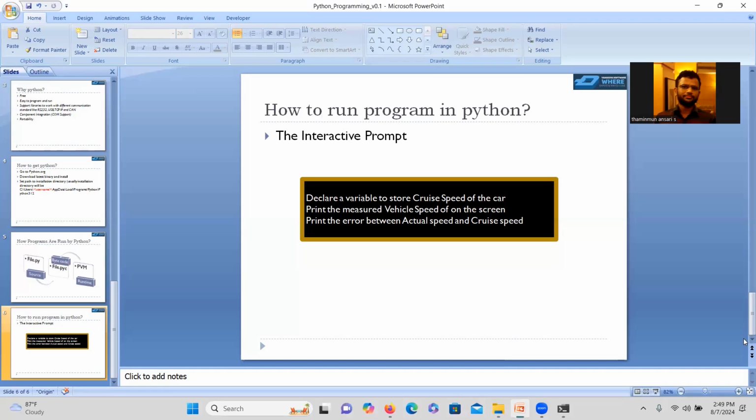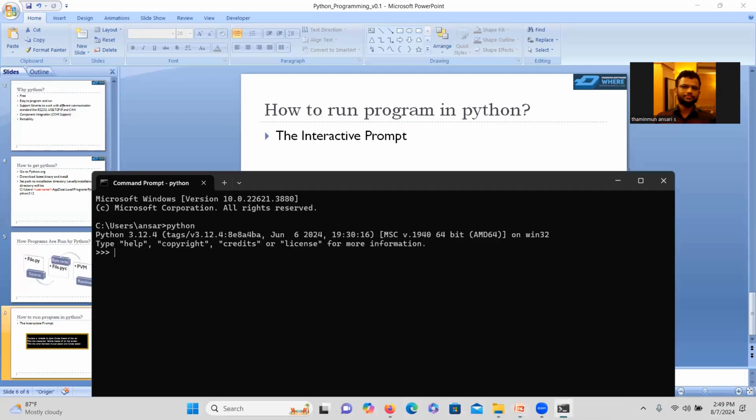It is handled by Python itself. Based on the input value that you give, it defines the data type for that entity. So declaration is very easy in Python compared to other languages. As they asked me to declare a variable for cruise speed, it is very easy, just type cruise speed.